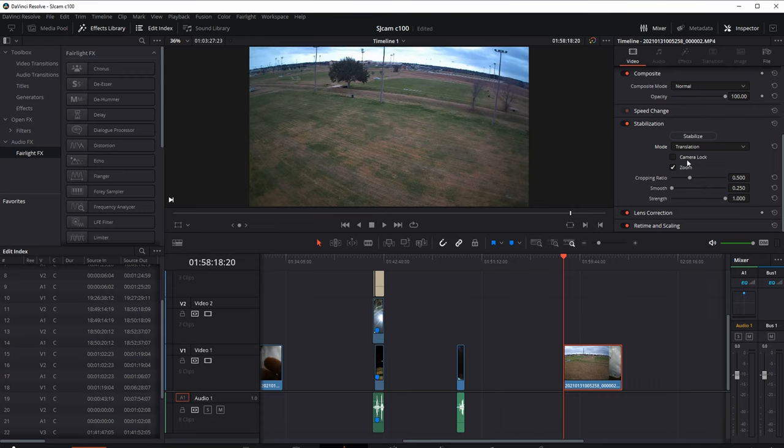I'm gonna leave camera locked off, leave zoom on. This is how much cropping is gonna be done, because in order to do that stabilization, it does crop the image. So you're gonna have a slightly more zoomed in field of view, and I'm gonna leave those other things the same. Go ahead and hit stabilize. It's gonna run, it'll take about a minute or so, depending on how fast your computer is. And at the end, you'll have a stabilized clip that then you can take a look at.